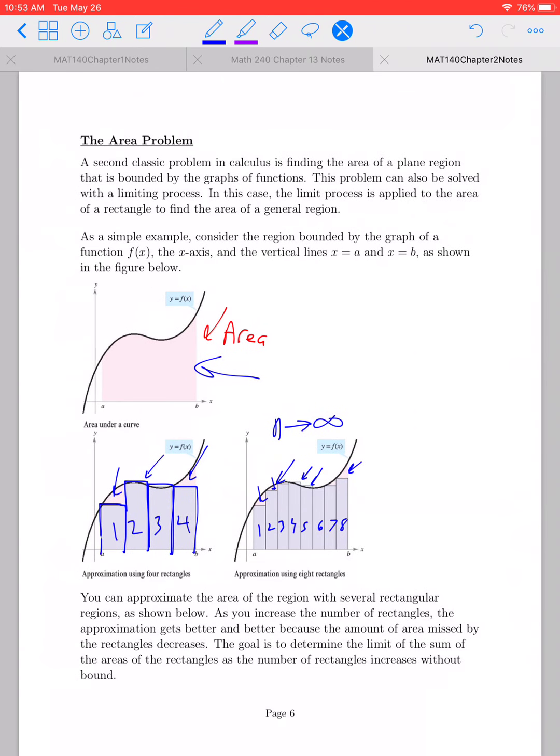So lots of cool stuff we're going to be able to do once we're able to add in this limit process. And what we'll be doing is spending the rest of Chapter 2 understanding what it is, how it works, and then we'll be able to hit the ground running in the class.